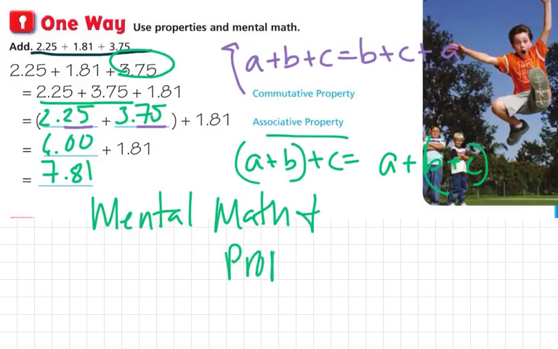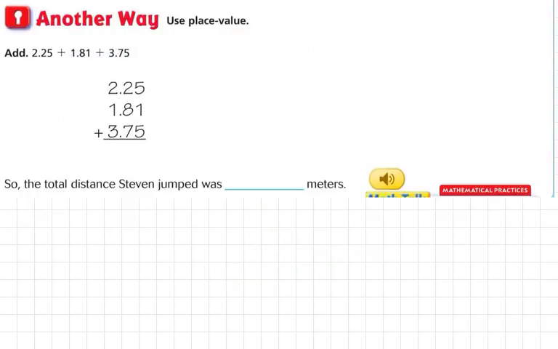Now we're going to move on to the second strategy, which is pencil and paper math, which you might like a little bit better at first, but as time goes on, you'll start to realize that it's quicker and more efficient to use properties and mental math. So we can use place value in this strategy. So what we're going to do is we're going to do 5 plus 1 plus 5, and we get 11, so we need to regroup over the tens place. Next, we're going to do 8 plus 2 is 10, plus 7 is 17, plus the regroup 1 is 18, and we're going to regroup. Make sure we bring down the decimal point.